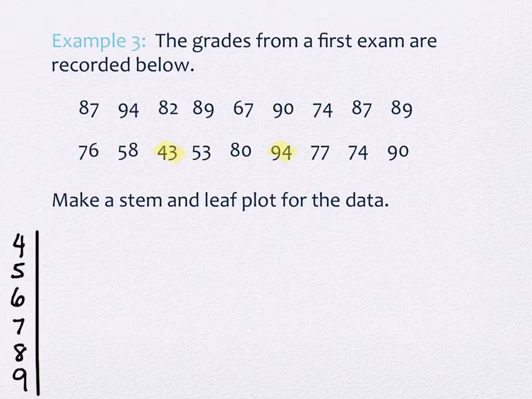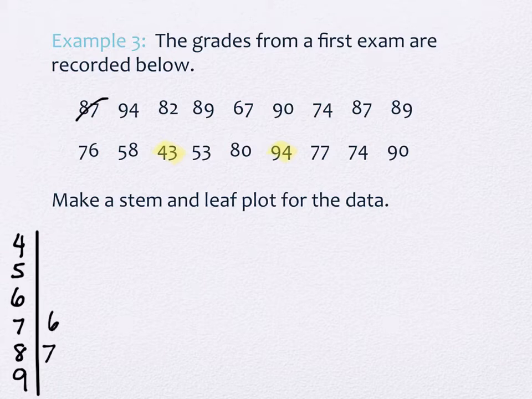And then what we're going to do is go piece by piece down. Okay, we're going to go piece by piece through our data values, and we're going to write the leaf next to it. So when we see an 87, it's going to be in the 8 row, and we're going to put a 7 next to it. I don't need to worry about spacing or clarity. I'm just getting them all in there right now. And I like to do that in sort of an arbitrary order because that way I don't miss a data value. I'm just going to go from left to right.